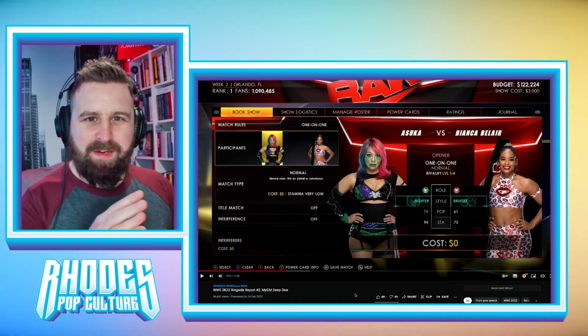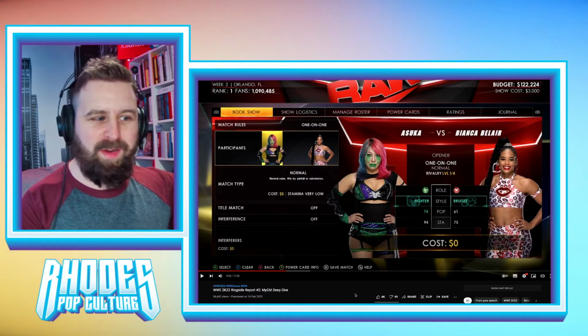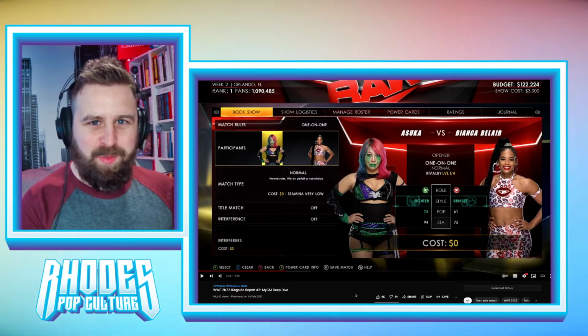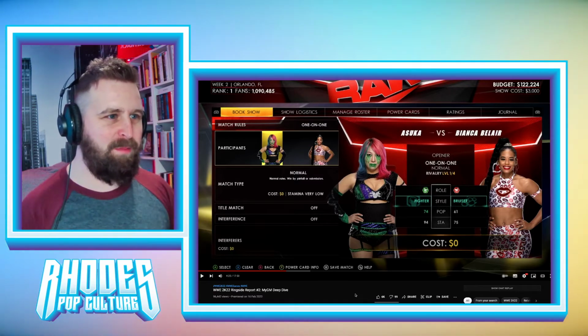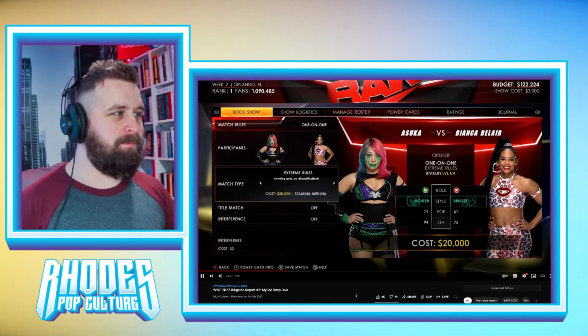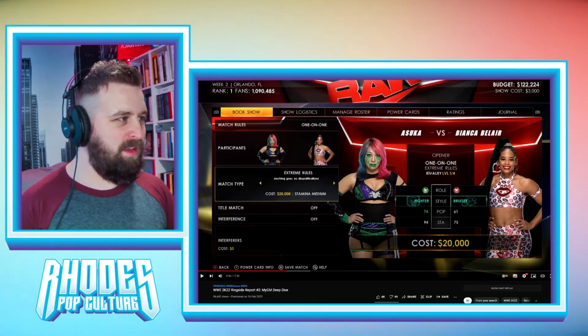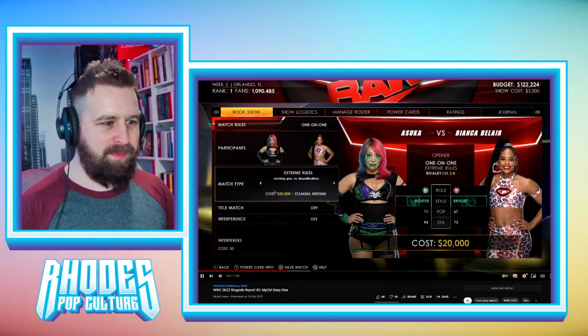Or there'd be times when I'd be running out of budget, so I'd put in a promo here, an interruption here, just to pad the show out because I can't fill it with all the matches, as I'm running low on money trying to save for the pay-per-views. If you have the budget, you can have awesome matches in. Yeah, so they've still got that, the show cost. So the match cost here, different match types you can see.